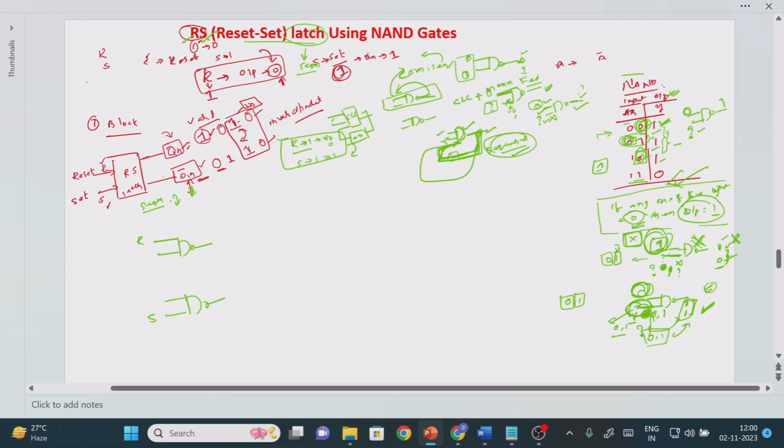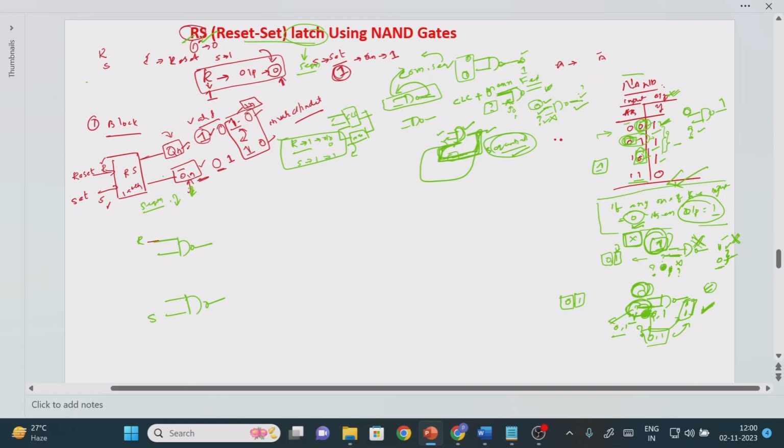Now if I connect this output to somewhere here, then it is called a sequential logic circuit. If this output is connected to this one, this is called the sequential logic circuit. But here my requirement is that I need to attach the first logic gate with the second logic gate. One more condition to occur is that when R equal to 1, output should be 0, and when S equal to 1, output should be 1. So for that, we have to design the circuit something like this.